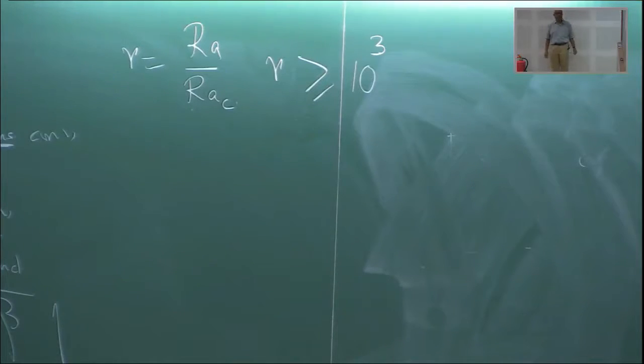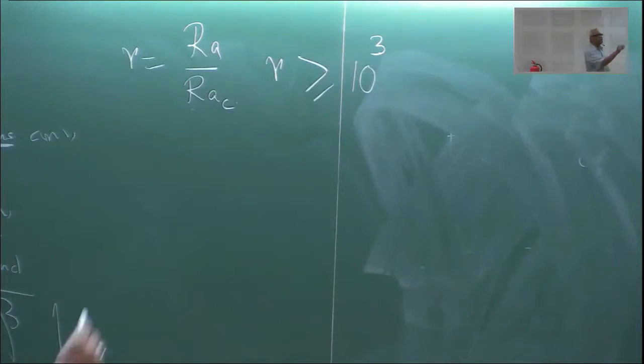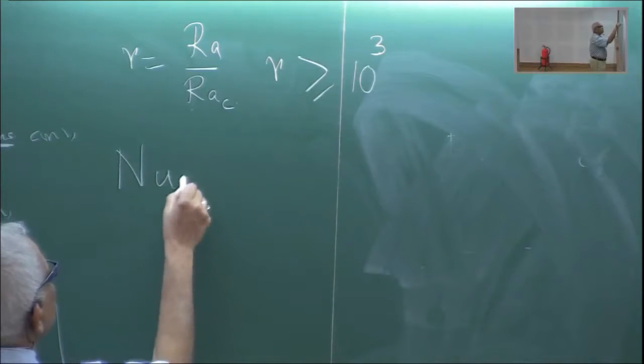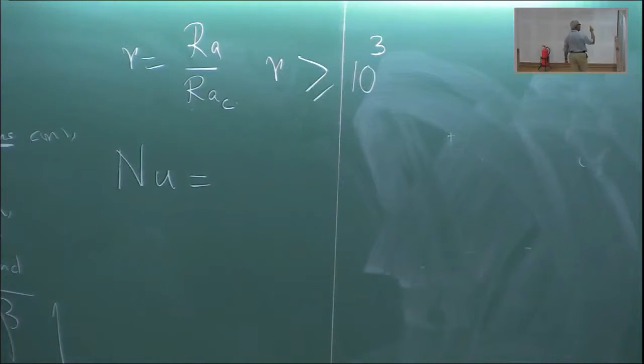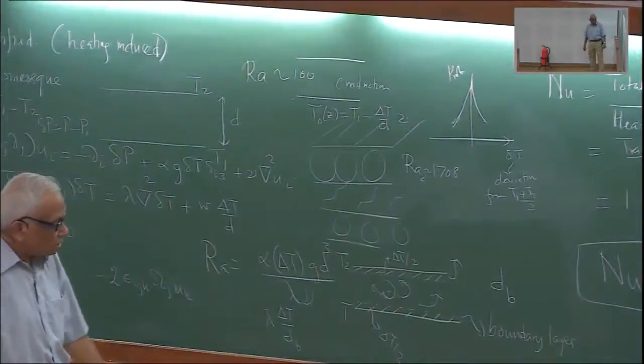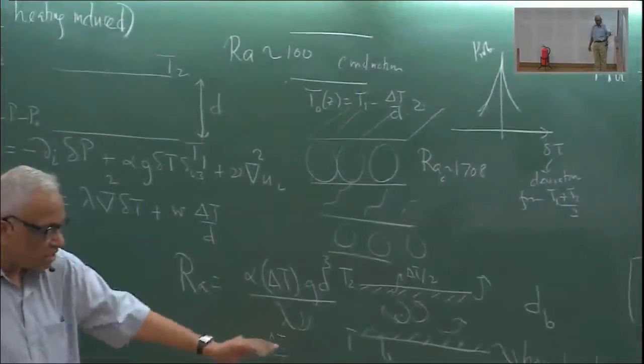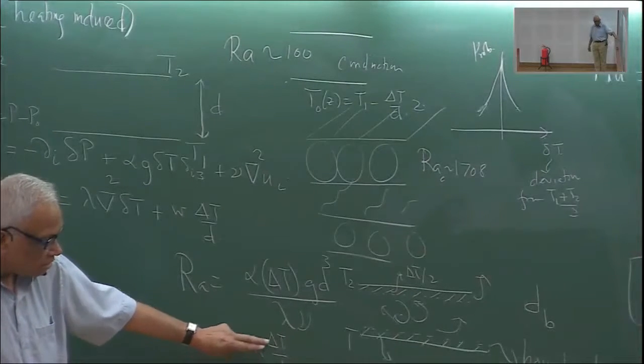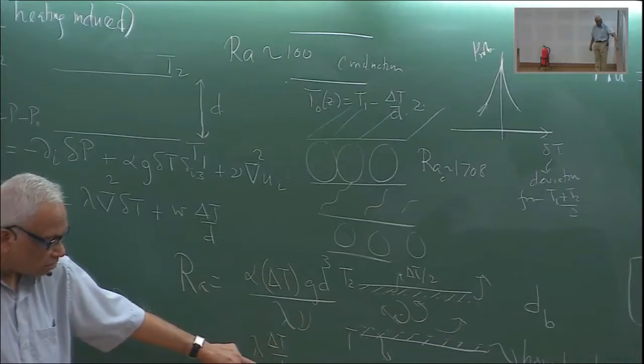So, all right. So what can beta be? What we also saw yesterday was how much heat is transported across this boundary layer. If the boundary layer is just conduction, then the total amount of heat leaving the surface over here is of the order of lambda delta T over d_B. Forget the delta T over 2, but it is of the order of lambda delta T over d_B.